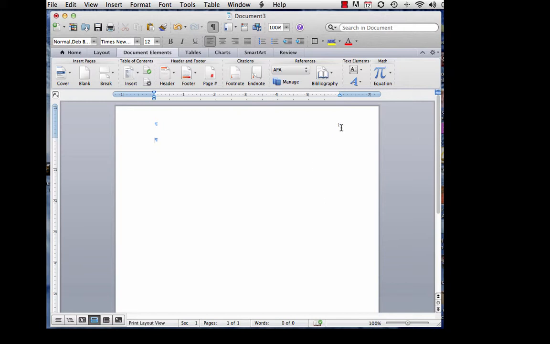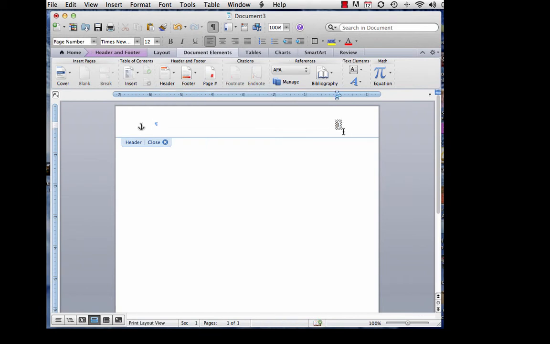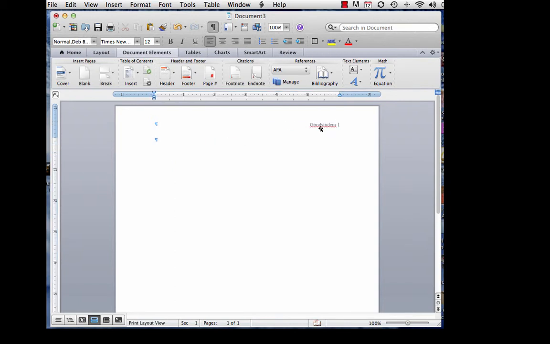But that's not all you want. So you want to click in front of that page number until you get a little box of lines around it. And there you type your last name. And I always use the name I'm a good student in sample papers and so forth, because it is just a fake name for a student as opposed to using mine. Okay. Once you have that done, you click in the body of your paper and your header will close.